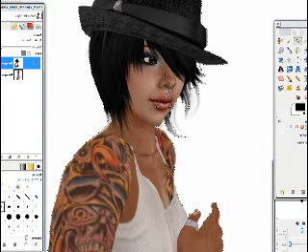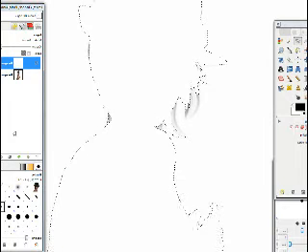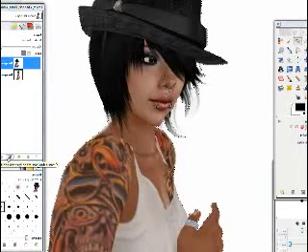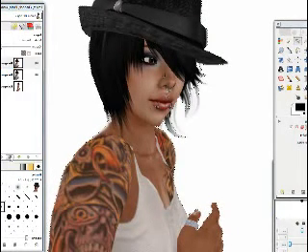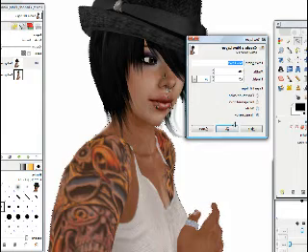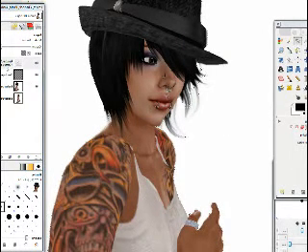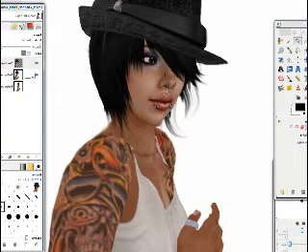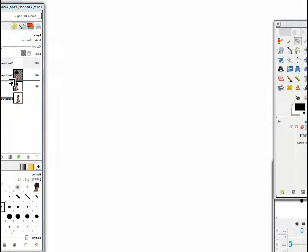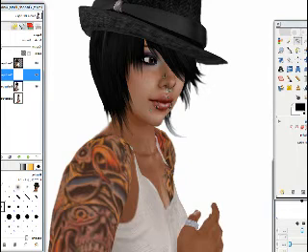And we want to make sure that we're on our second background layer, our background copy. And we're going to Control X this. And then we're going to make a new layer. Actually, you know what? We're going to Control C this. And we're going to make a new layer. Not a copy layer, dumbass. New layer that is transparency. And we're going to anchor that down onto our new layer. And also we're going to make a new layer that is just plain white. And that is going to go in between our transparency layer and that layer.